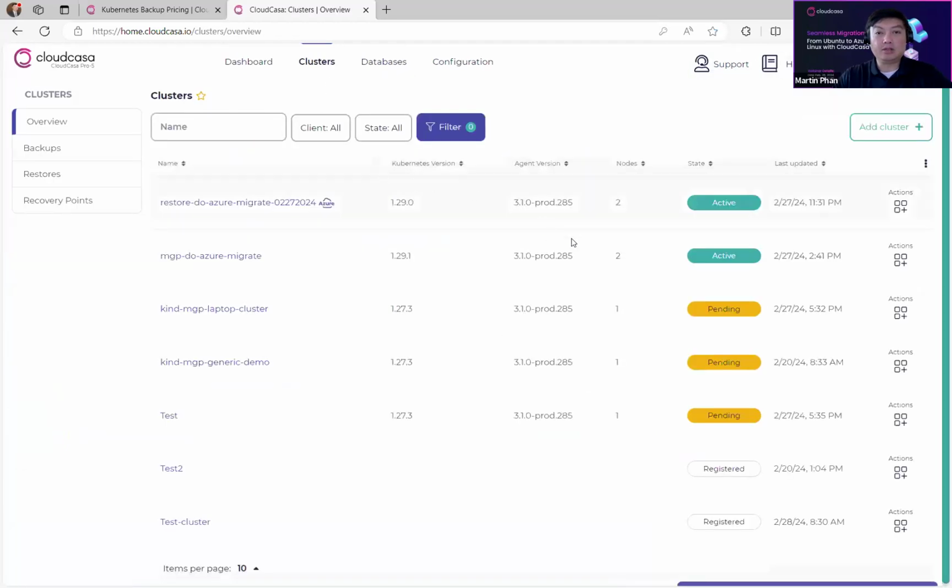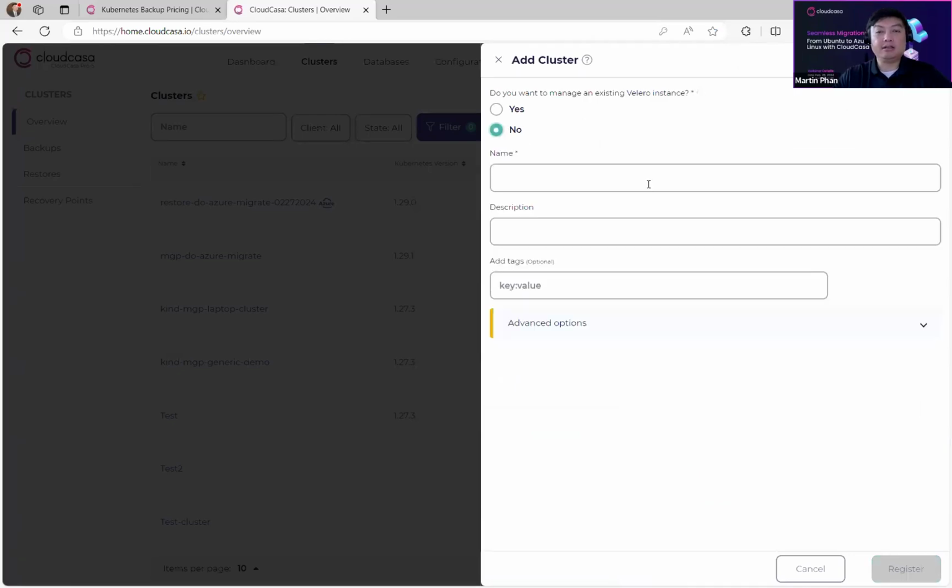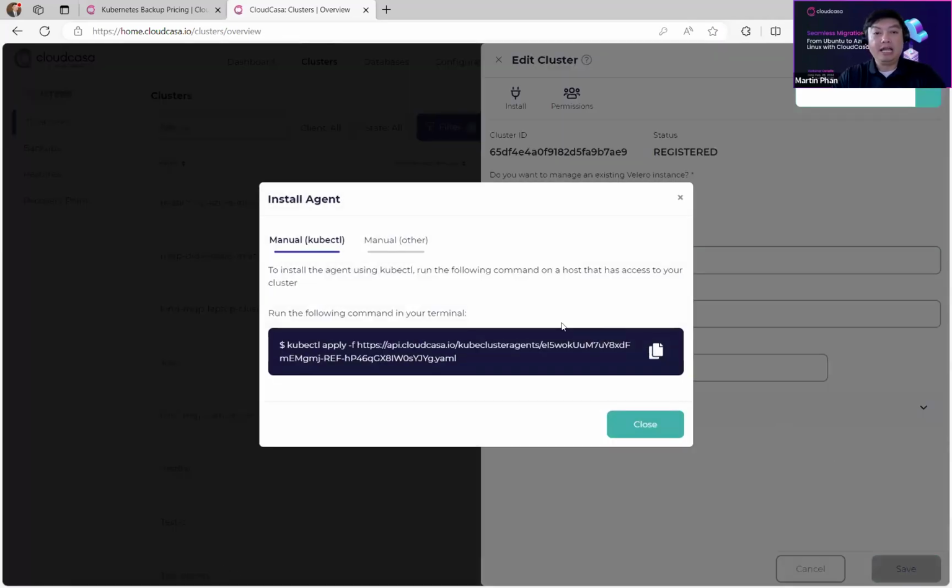So you're going to add your cluster here from our UI. You can log in, sign up for an account, and add your cluster. We can even manage clusters with Velero installed. Give it a name here, and it's just going to spit out an installation manifest file that you can use kubectl apply to deploy our agent.